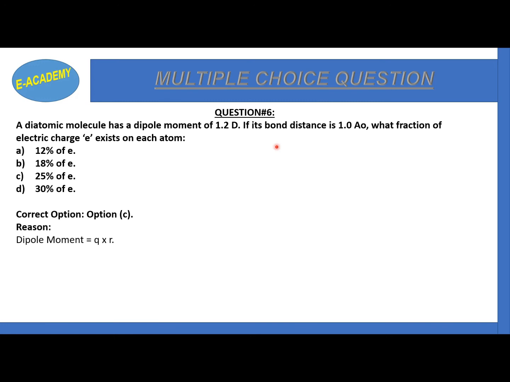What is the reason? Dipole moment formula is Q into R. Dipole moment given is 1.2 D, and Q into R is 1.0 angstrom. So this will become 1.2 D equal to Q times 10 raised to power -10 meter.